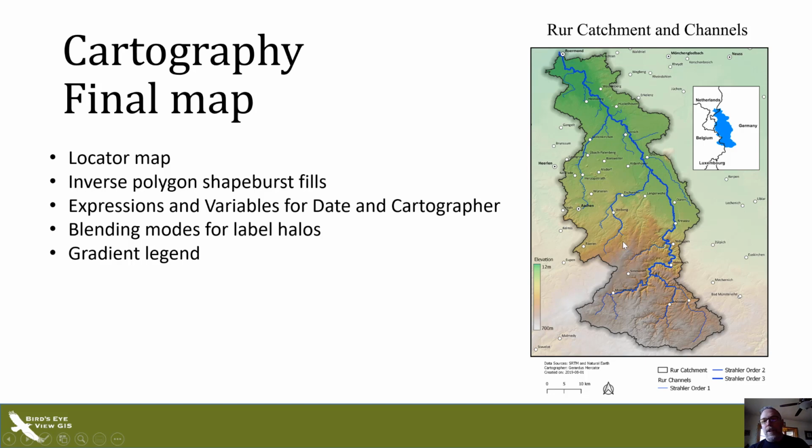So all the towns on this map were pulled from OpenStreetMap, and we're using a nice technique with label halos in here and blending modes, which help the halo be effective without getting too much visual emphasis on the map. And the elevation is being depicted on the map with a gradient legend.